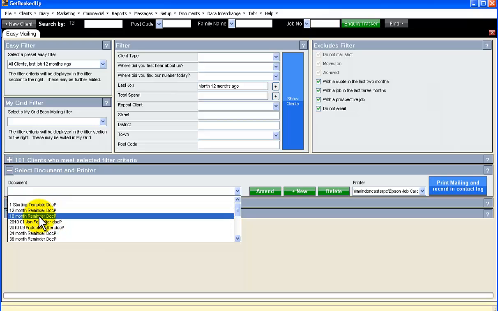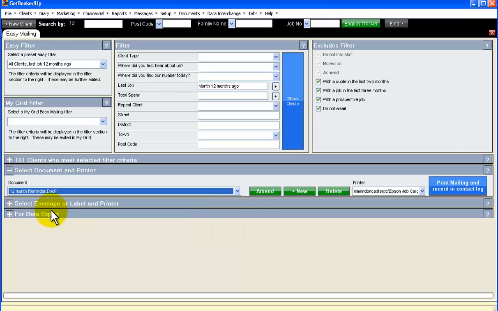That could be the 12-month reminder letter, and this is done through the built-in word processor. Then we choose the printer we're sending it to, click Print and Record in the contact log, and that'll print it out, mail merge all the details in, including the last job date if necessary, and specific details about it being 12 months since you last came.